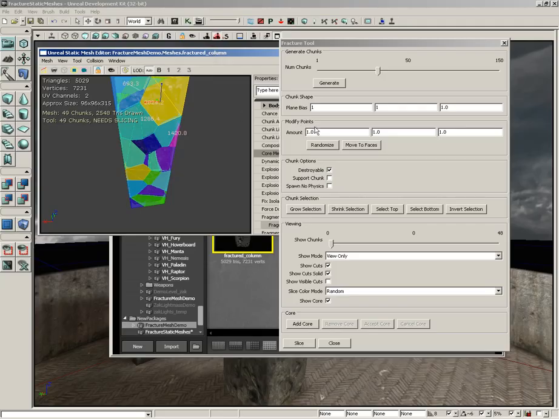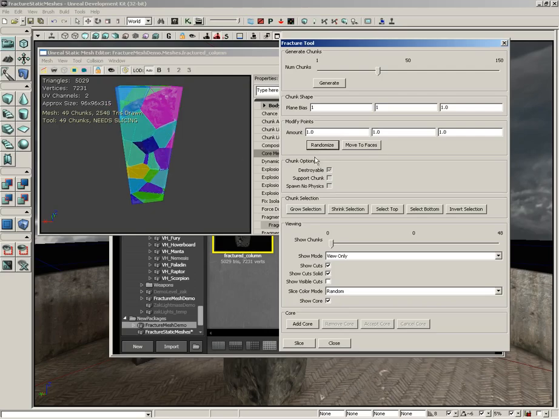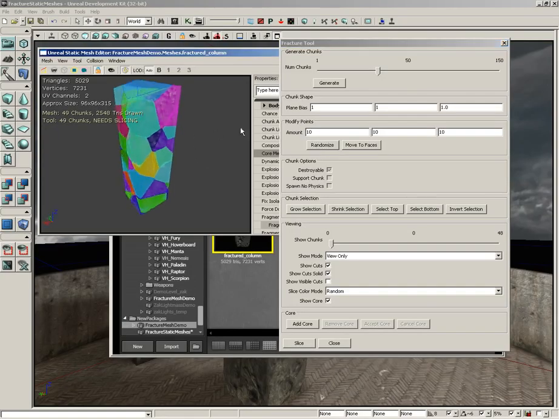Now that brings us back to the Modify Points group. What this allows us to do is move around the origins of all of the selected chunks at once. Or if we deselect, we can do it to everybody. If I click Randomize, you'll notice there's a slight shift in all of our chunks. That's because right now, all of those origins are being moved in a random direction by a random amount around 0.1 in X, Y, and Z. If we want a lot of motion, we can set this a lot higher, say to 10 by 10 by 10, and click Randomize. Now you get much more vast changes in the overall look of your chunks.